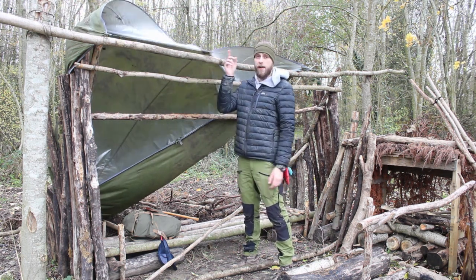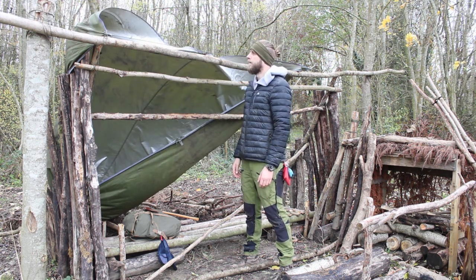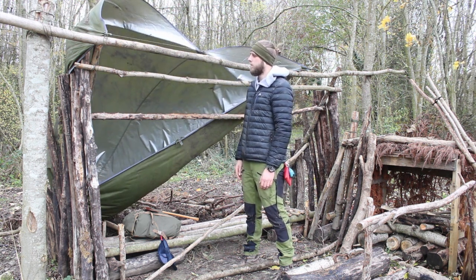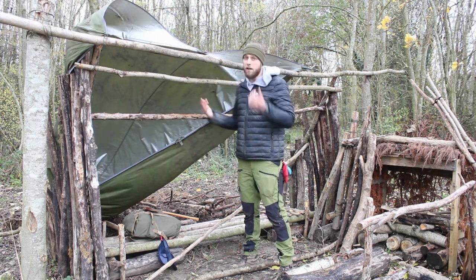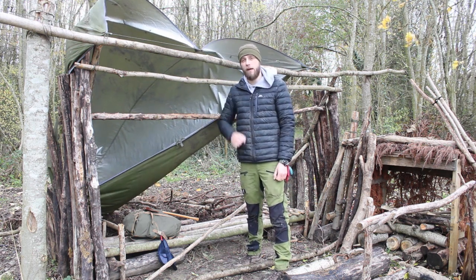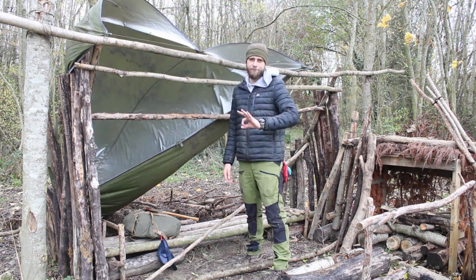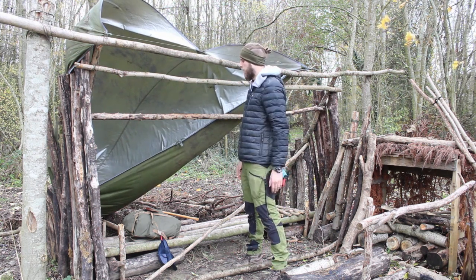So I'm not giving up on the whole overhang idea. I do still want to try and find a way of having one and being able to leave it. I don't particularly want to have to take it down every time just in case the wind decides to trash my camp. So we're going to try again. This does afford me an opportunity to show you guys how to carve some tent pegs — or not tent pegs necessarily, but pegs. So we're going to look at it as a blessing, not a pain in the ass, and we're going to crack on.